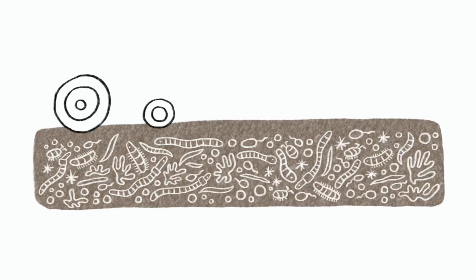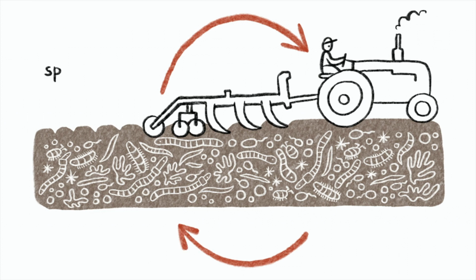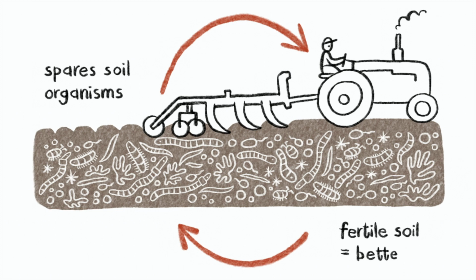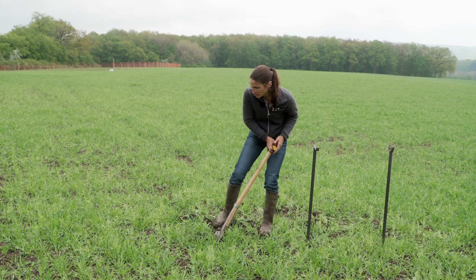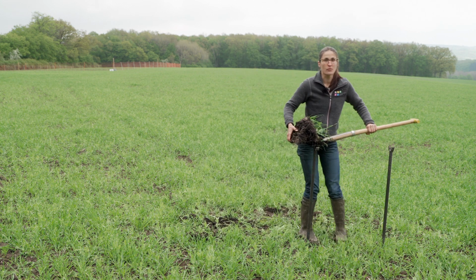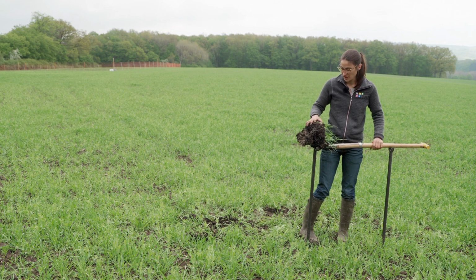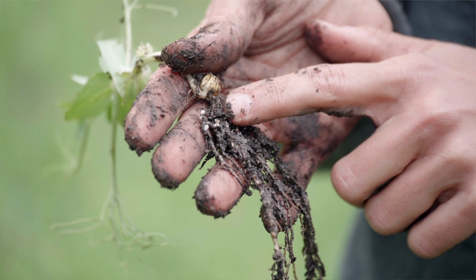Or another example, the farmer uses machinery to cultivate the soil less deeply and thus spares the soil organisms. These then help build soil fertility and thus provide better yields for the farmer. Or the farmer grows legumes, peas in this example, which take up nutrients from the air and thus allow the farmer to reduce the fertilizer they need to buy. These tiny little nodules harbor bacteria, providing nitrogen for the plant.